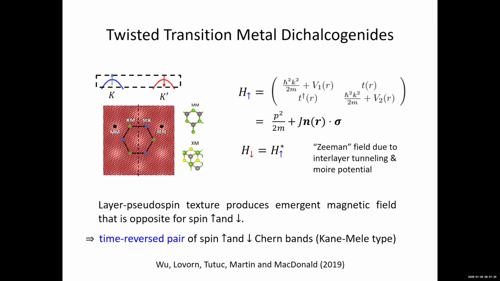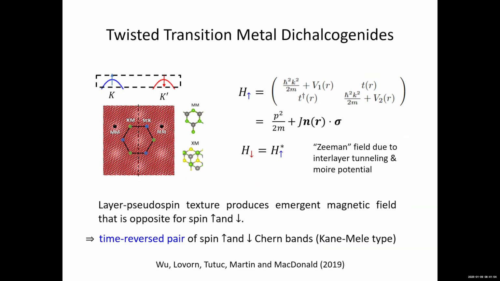On the other hand, the skyrmion lattice idea takes another form in twisted transition metal dichalcogenides. These materials are nominally non-magnetic. In the seminal pioneering work by Allan MacDonald and Fengcheng Wu and collaborators, they pointed out that even though this system does not have any magnetic elements, secretly the band structure has a resemblance to these skyrmion lattices.